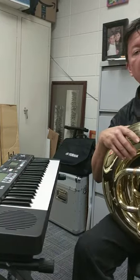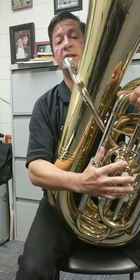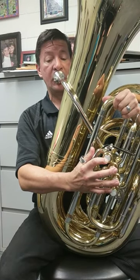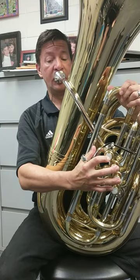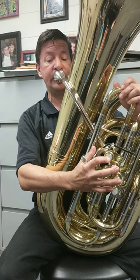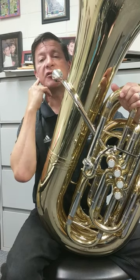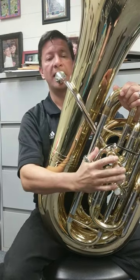Bring the volume back up. And you're gonna see me make some tuning slide adjustments with my first valve slide. So we'll make sure we get that in the camera shot. Ooh, that's not it. Better. And again, I'm a big fan of bending down below the pitch and then coming back to it. It's easier to hear flat than sharp, so I'm intentionally low and then coming back to where I want it.